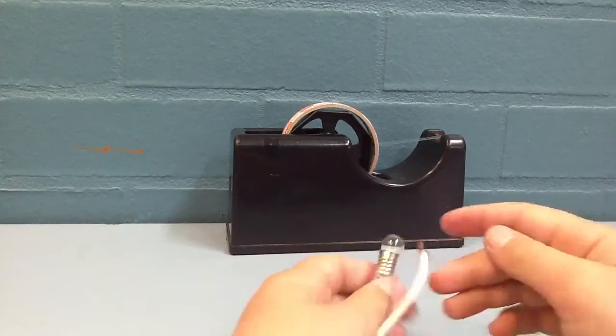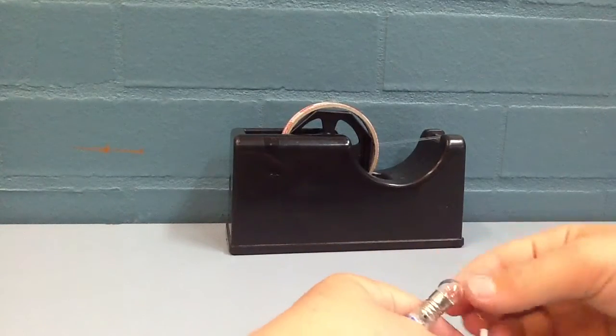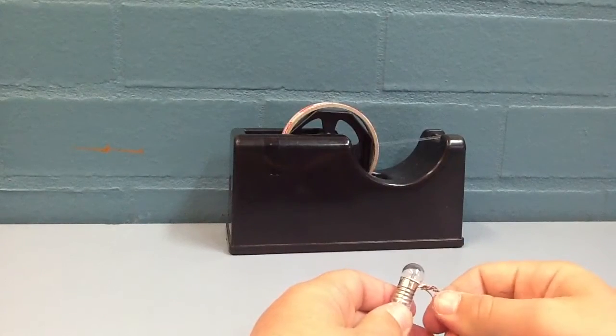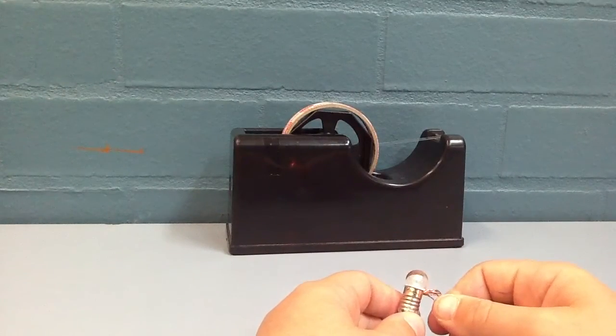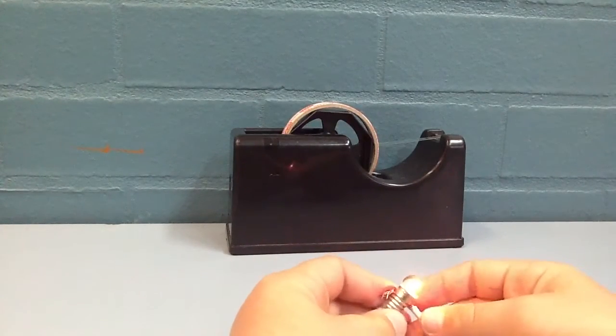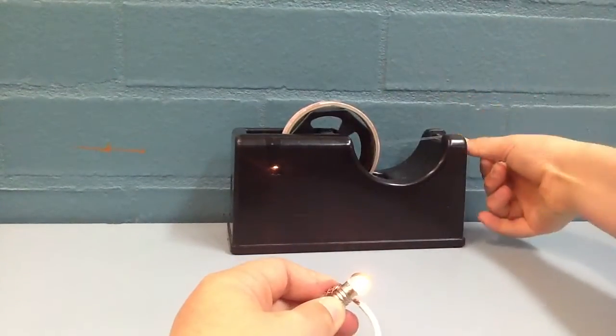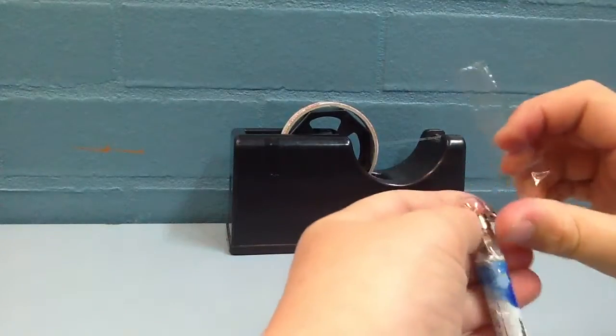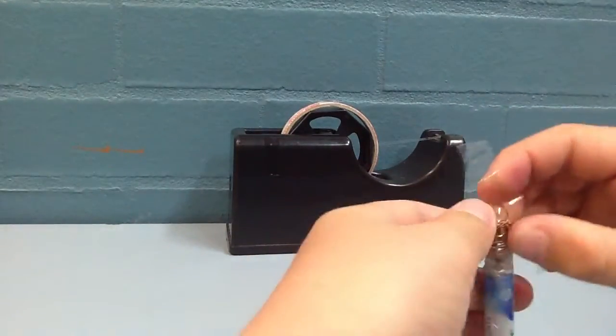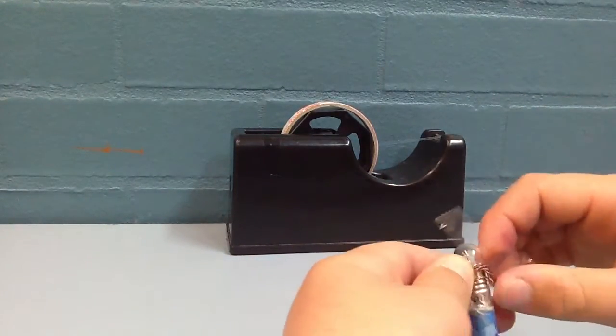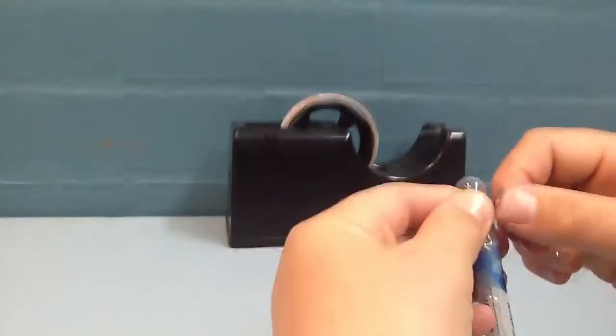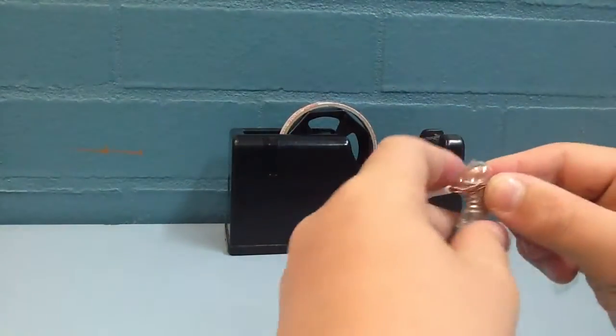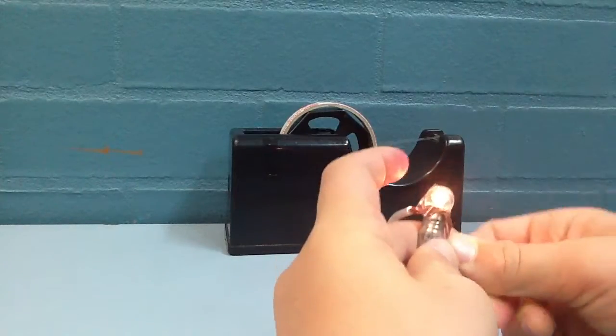Sometimes it won't work, so you might have to bend it, bend it around, and then, I'm going to hold it there, because it needs to move. I've got it. I'm just going to get some tape. I'm just going to hold it. And I'm going to tape it on. Oh, I've just lost it. Oh, I've got it, I've got it. I'm going to tape it around this scope, and it's really tight.